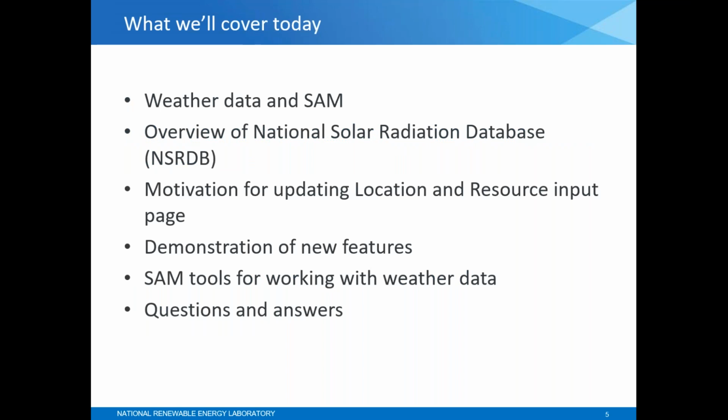All right, so today we're going to start with a brief discussion of how SAM uses weather data, and then I'll introduce you or re-familiarize you with the NSRDB, NREL's National Solar Radiation Database. And I'll explain why we made the changes that we've made to the location and resource page, then demonstrate the features and show you a couple of other tools that you might not know about that are available in SAM for working with weather data. And with whatever time's left, we'll have a Q&A session.